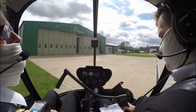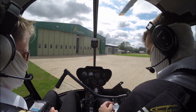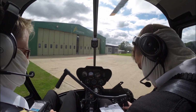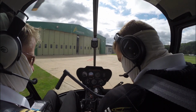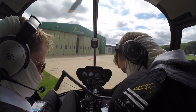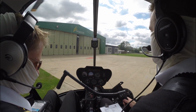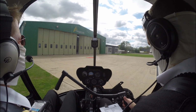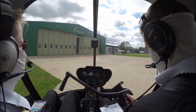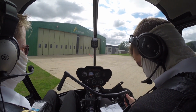And so as calculated here, we've got 22.3 inches of manifold pressure that we can pull for maximum continuous power, but a little bit extra of up to 25.1 for only 5 minutes for a little bit of extra takeoff power. And the other main difference during the startup of the 44 is that we've now got hydraulics, so we do a slight light movement on the cyclic to make sure that it moves nice and light, and then we turn the hydraulics off, make sure it's a little bit more stiff to move, and then back on to make sure it goes light again, but we'll touch on this a little bit more later.